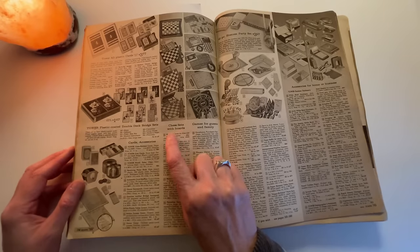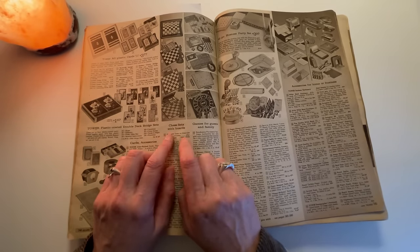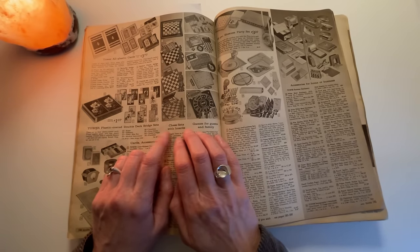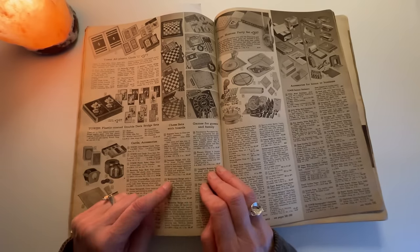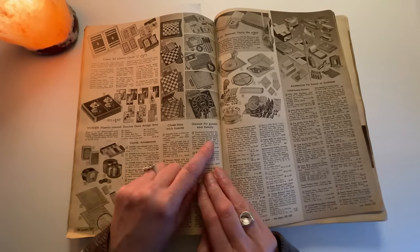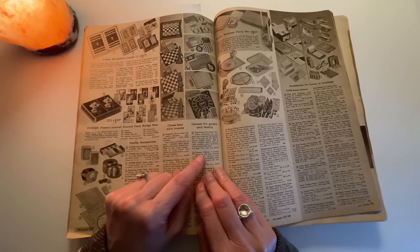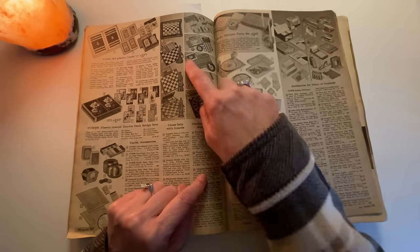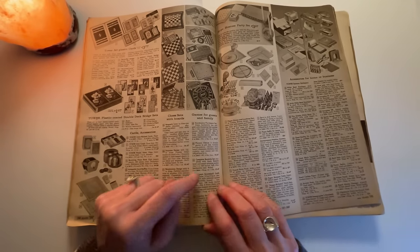Chess set with boards. I have to play chess again. I think I'm going to be in Tennessee. Maybe I'll get the old falling apart chess set from my childhood, and we can try that one. They have magnetic, Renaissance, Florentine. Games for guest and family. Handsome Parcheesi. Parcheesi's a fun game. Player's Choice. Complete Roulette. I actually have one of these in my basement. We could pull it out sometime. It's not as fun as it sounds.